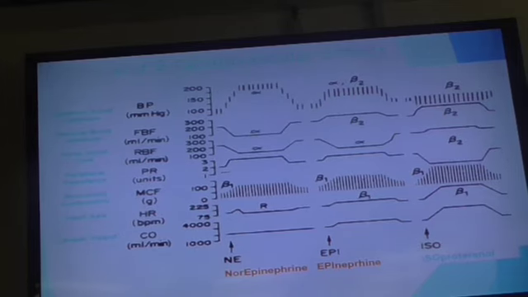And I'm going to stop right there because I'll keep on going. But the question for you guys to simmer about during the break is why do you see reflex bradycardia when you give norepinephrine? And remember what is happening on the vascular side. Remember this. Okay? You guys take a break, and when it's time, we'll kick it off again.